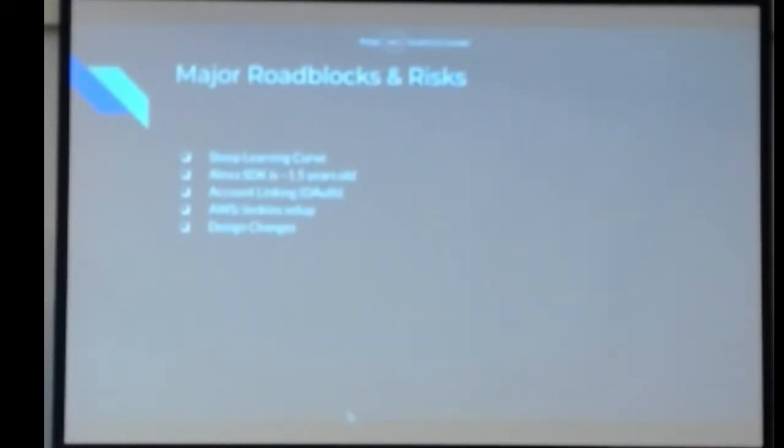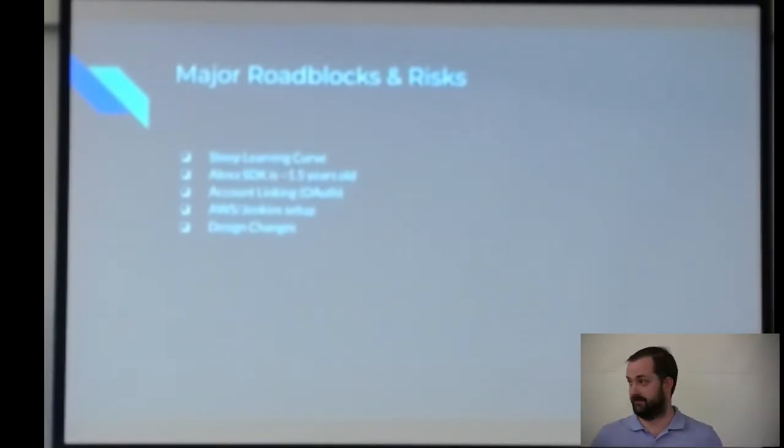Some of the major roadblocks that we encountered so far in the project include a general steep learning curve. I'm sure that most of the teams here have encountered some degree of that, but for us, none of us have ever developed an Alexa skill before, and I don't believe our sponsors have either. So there aren't a lot of resources for us to leverage in order to get going. You could also throw in the fact that the SDK is less than 2 years old, like version 1 of it, so there aren't a lot of Amazon resources either.